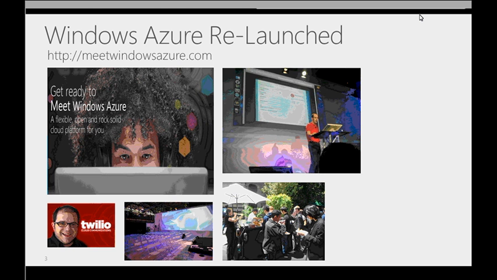So really deviating from the traditional Microsoft technology stack and showing that the Windows Azure platform is very open and available for you to do lots of different things that you want to do on there.